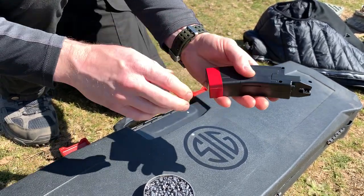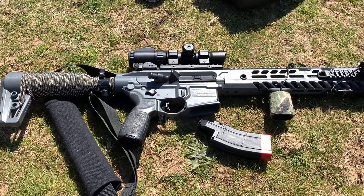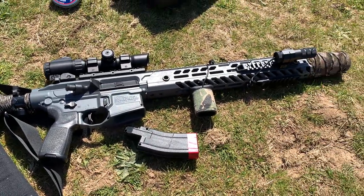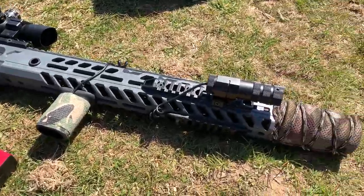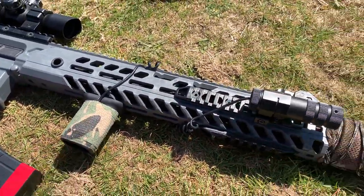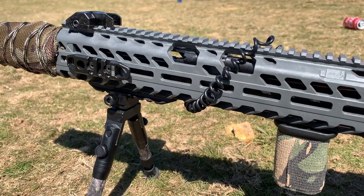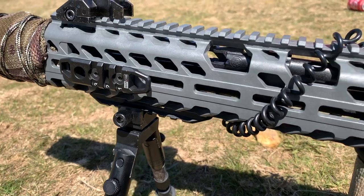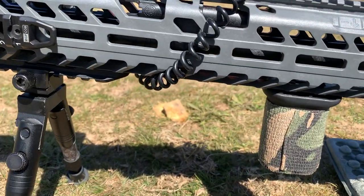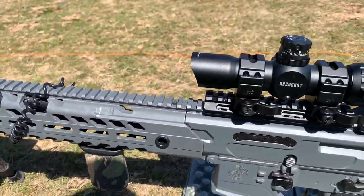The gun is sub-12 foot pounds. It's designed to be an accurate replica of the Sig Virtus firearm — same weight and dimensions. They've blinged it out a bit with some camo. You've got a pressure switch for the green laser sight. It's got the M-LOK system on the front, small Picatinny rails on both sides for attachments, and a Picatinny rail underneath for the bipod.